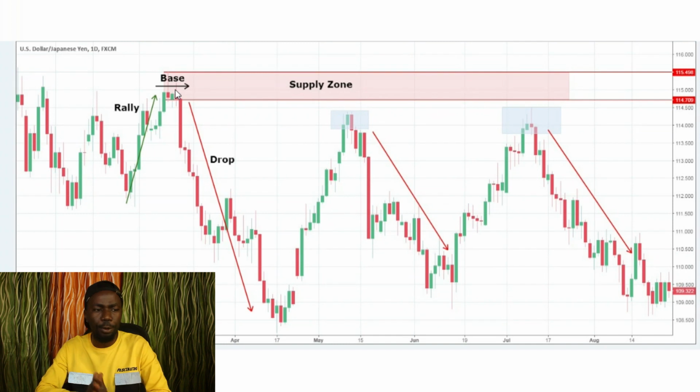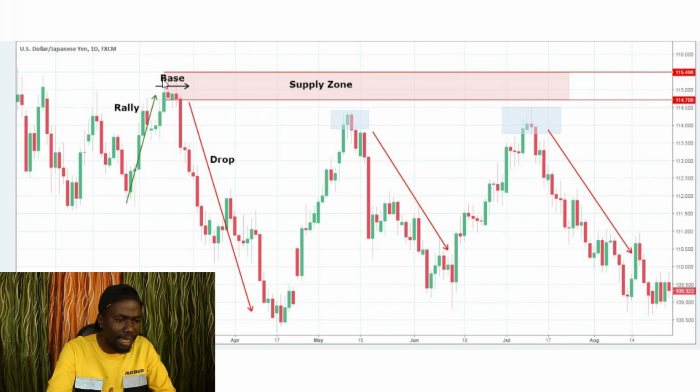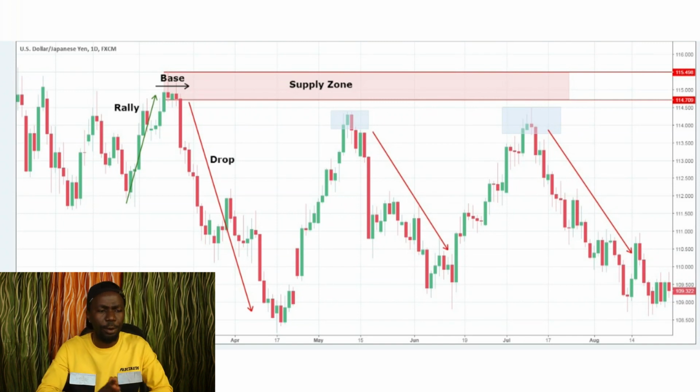So you simply do what? Use a horizontal line to connect the highs and the lows of the range. So once you connect the highs and the lows of the range, you now extend it to the right. So after doing that, what you do right now is to exercise patience and wait for the price to make a retracement back to this zone, right? Because the price is coming back to retest the remaining orders that these big banks left behind. So in the process of triggering the remaining orders of these big banks, the price will automatically trigger your entry, and that is how you'll be able to ride this massive trend, right?